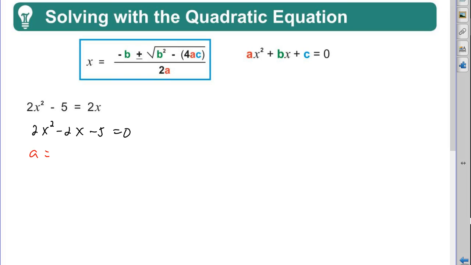So just to help out, let me color code everything. You don't need to do this off to the side. And once you get good at it, there won't be a need. But in the meantime, it's not bad. The coefficient of the squared term is 2. The coefficient of the variable of the first power term is negative 2. Be careful, that's important. And the constant is negative 5.